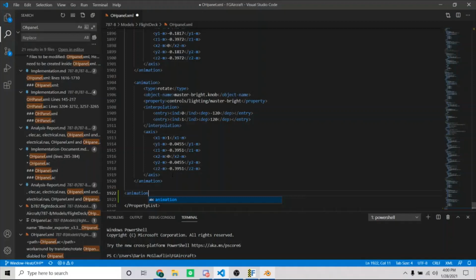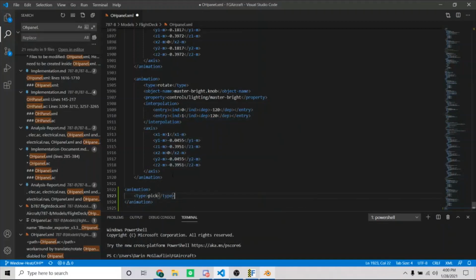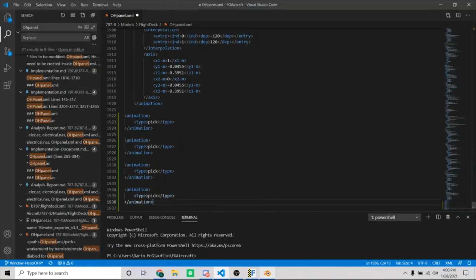We're going to need a pick animation, a select animation for each indicator, and then we're going to need a translate animation. This is all just for one latch switch.